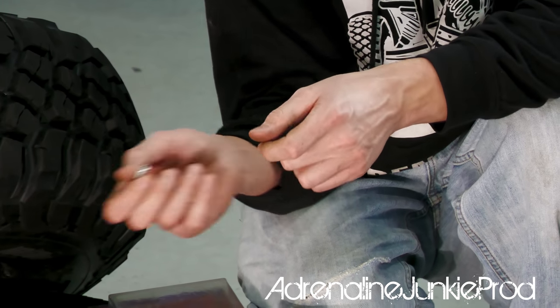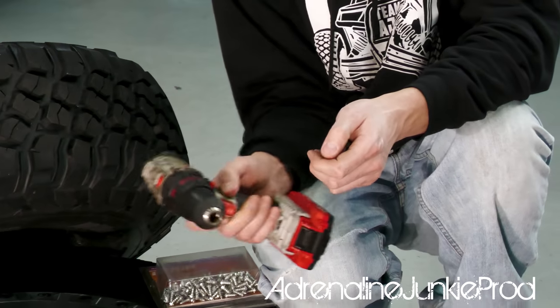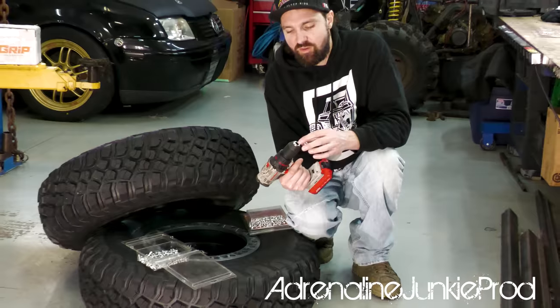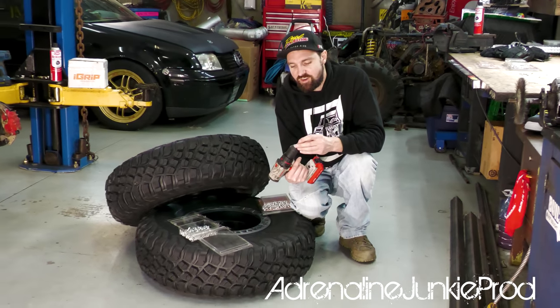So we'll go ahead and we'll start slamming these guys in there and see how it looks. I'm pretty sure it's gonna look badass. The guys, when I go out riding tomorrow, they're gonna see these and they're gonna be so jealous.